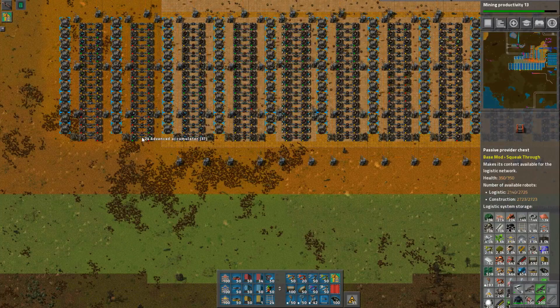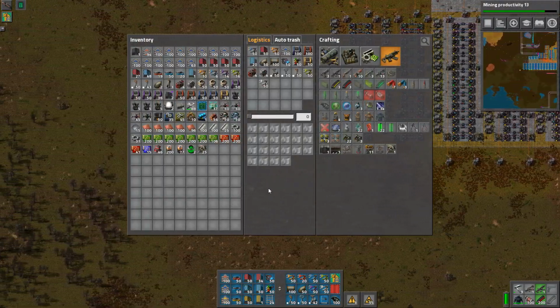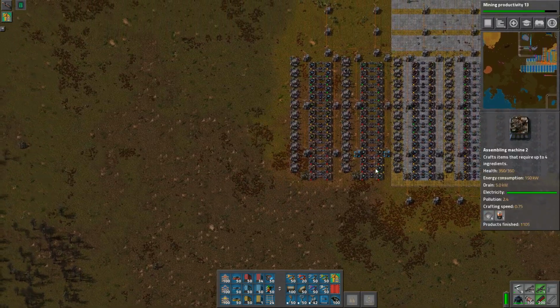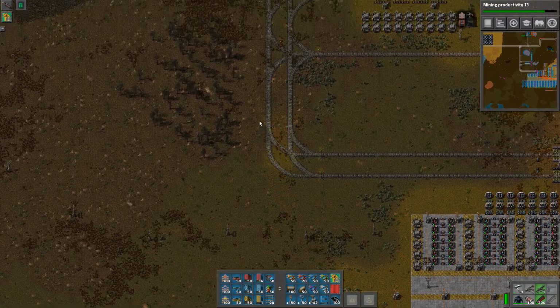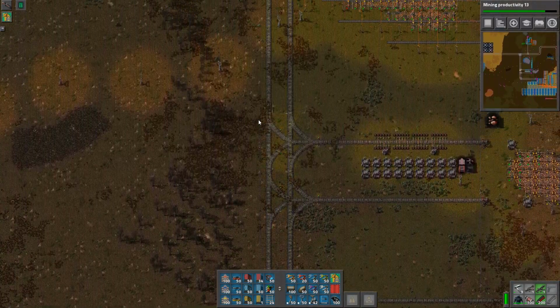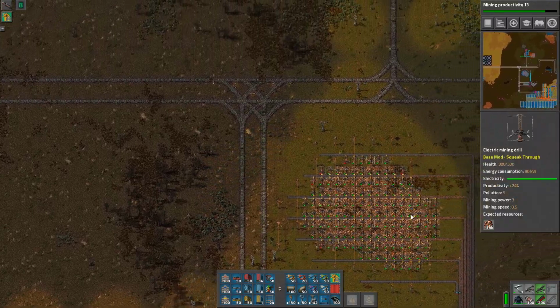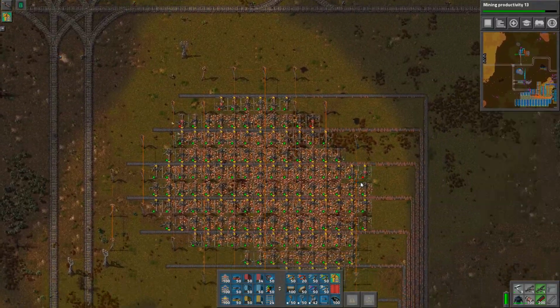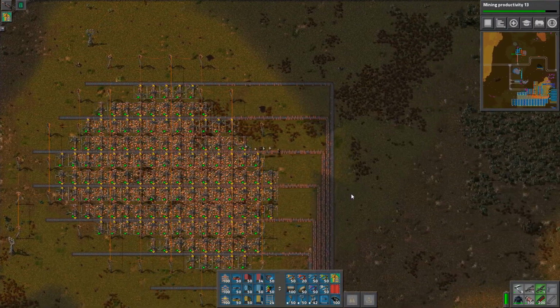How many? Oh, only 24. What do I have? I have 37 Mark II accumulators. Maybe not. Oh, we're out of batteries. Right. That's going to slow down production on that pretty significantly. Oh, my bots are going crazy because I got too close to this mining outpost, and it has stuff deconstructed.